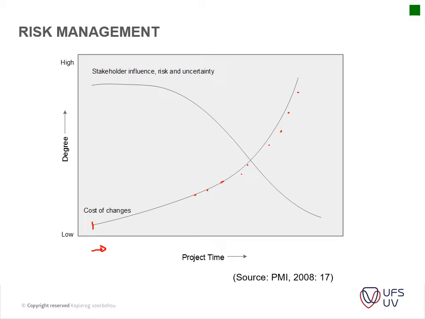implications goes up. Then the stakeholder influence, risk or uncertainty: when you start out on a project, your risk from stakeholders is quite high because you're still establishing what the scope is. Remember that slide between the Burj Khalifa and a small house? It really makes a big difference what the client actually wants, and a simple thing is, are the stakeholders or the client actually the owner of that plot of land?